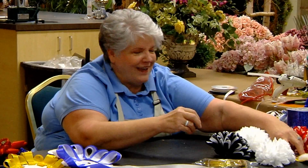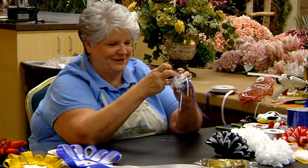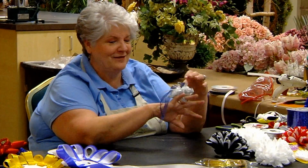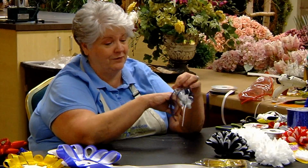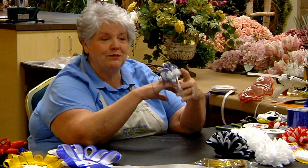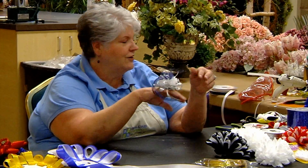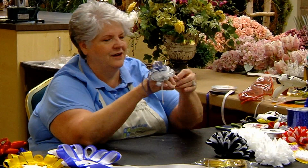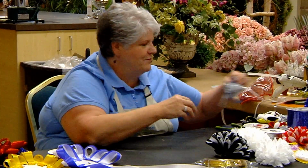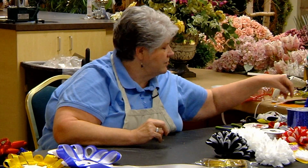Now, some of the new products we have, I'll show you this one, are little finger mums. And they like these because they can wear them in school that day. And this is one I just really fixed up a long time ago just to see what it would look like. They're very easy to work with. You can make them very elaborate if you want. They call them finger ringers, I think. Because I haven't put bells on this one yet, but they put a lot of these on here. So you're going down the hallway, the girls, and they're shaking their hands. But I'm going to show you how to do these because they come, I'll show you how they come.